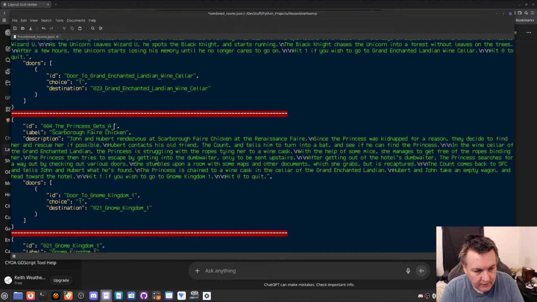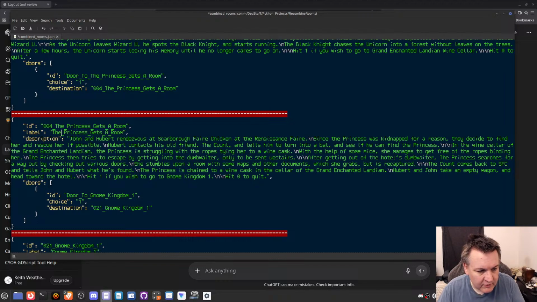Now the destination. This is the destination, 004, Door to the princess gets a room. And this is going to be the same thing.